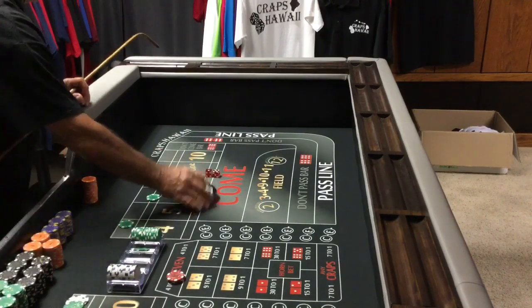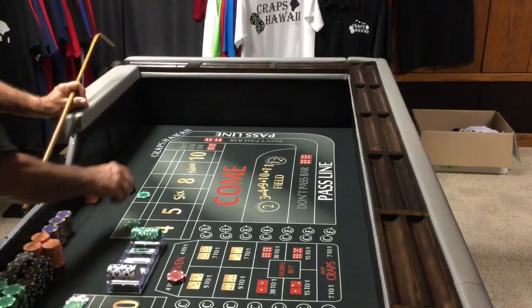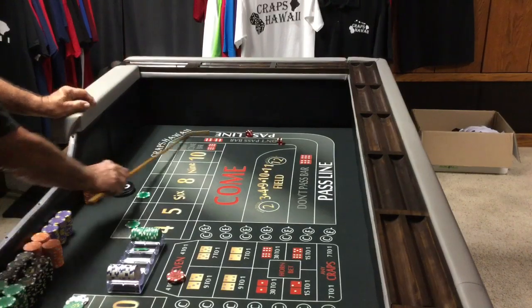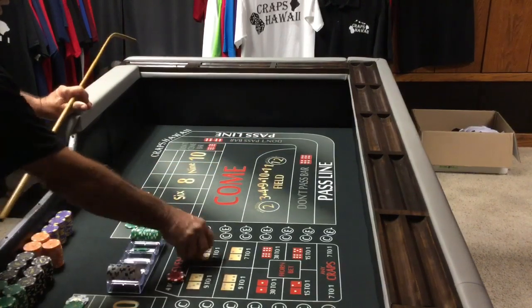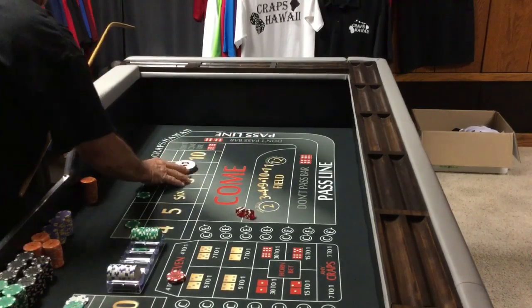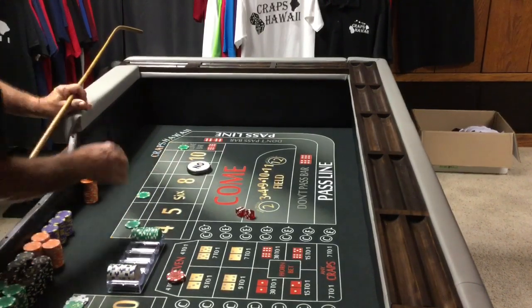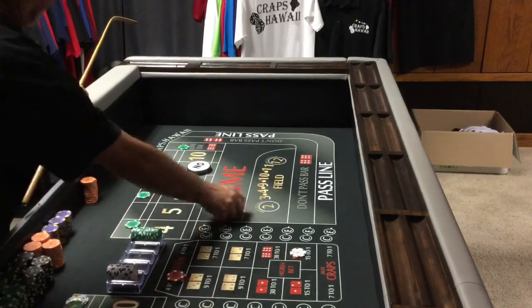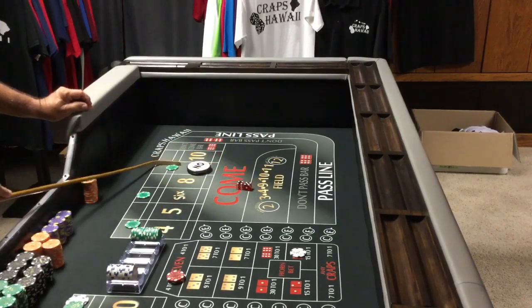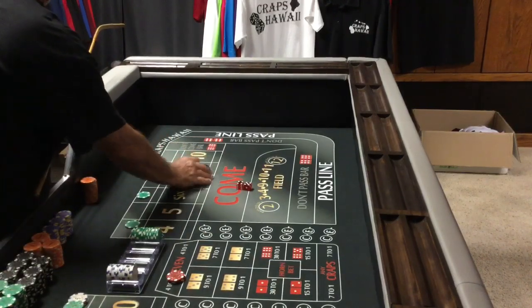Not right now because the shooter made his point. So we're just staying right like this. We're not betting anything for now. Shooter's looking for his point. Point is 11. 9. Okay, so that's the point for the shooter. Now we're going to come out so that we're not going against the shooter all the time. He makes his point, we travel.